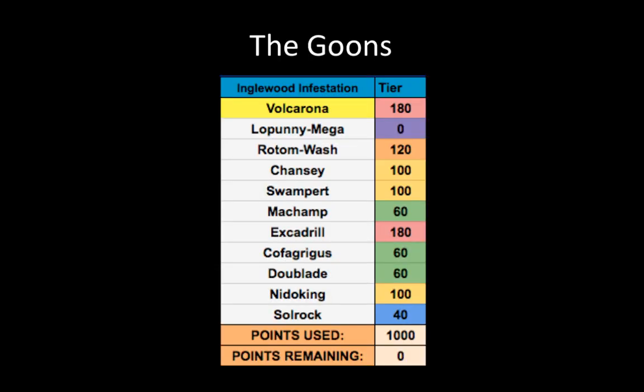So, the goons! Inglewood Infestation. We got the Z Captain Volcarona, which was my tier 1 draft, followed by Mega Lopunny, a free Mega, and busted too. We also got Rotom-Wash as a tier 2, Chansey, Swampert, Nidoking as tier 3, Excadrill is also a tier 1 as well. And I'm going to go through each of these Pokemon in more detail, so just hang in there tight. We got Flexing Machamp, Cofagrigus, I don't know how to say that name, Aegislash as a tier 4, and Solrock rounding it off as a tier 5.